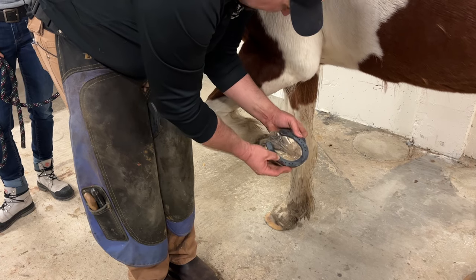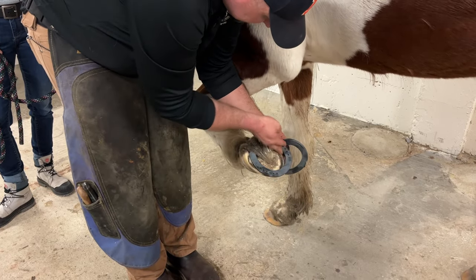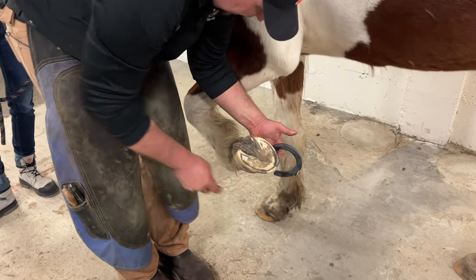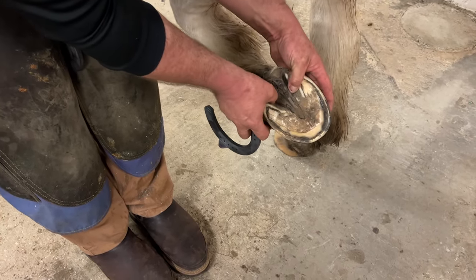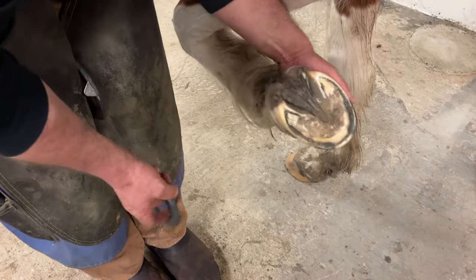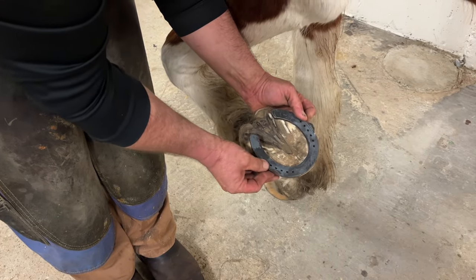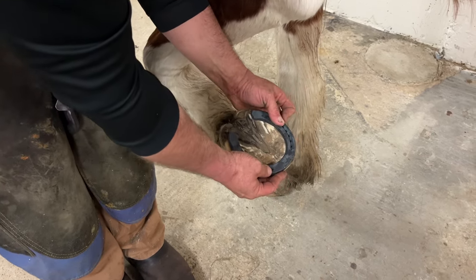I have to change the shape just a little bit. I like this one a little bit better than the other one. Looking at length — how much am I covering these heels? I want dirt to still be able to clean out. I want to make sure I'm perimeter fitting this foot. Picking the shoe up again, I can see there's a little bit of flare I want to take off, so now I'm reassessing work I've already done. This shoe, even shaped up, is going to miss that toe and this heel — there's not quite enough material. Is it better to squeeze into a friend's shoe? Maybe, but it would hurt.